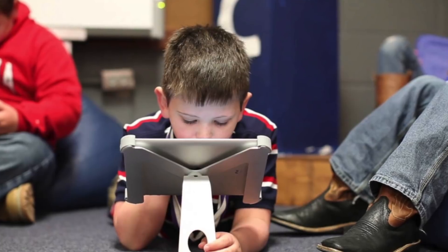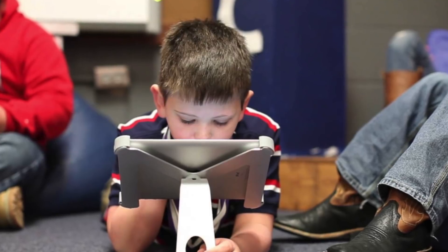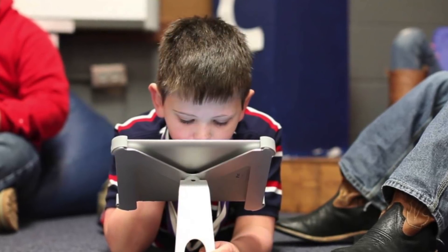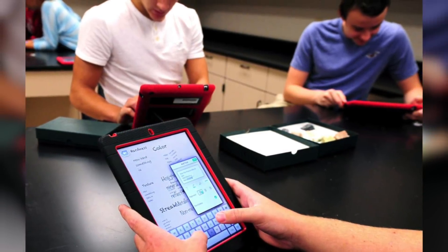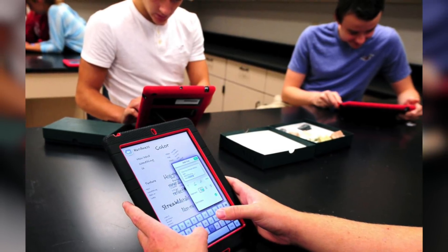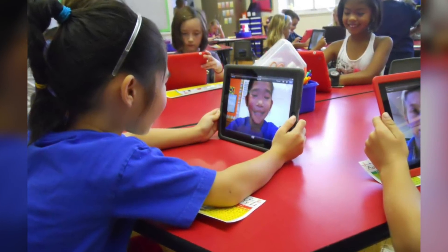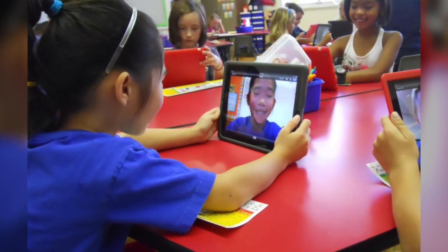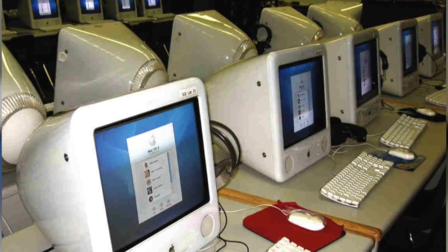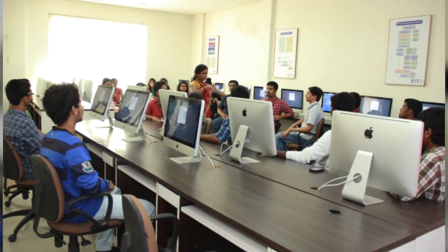The use of technology also allows instructors the opportunity and ability to help students outside of the classroom. Students can be in touch with teachers in real time and get answers to questions without physically being in the classroom, so many believe that the use of technology offers a win-win for both students and teachers. The use of iPads not only helps students learn basic technological skills, but also gives them more freedom in learning, prepares them for more advanced technology use in their higher grades, and helps them gain more knowledge for real-world technological experiences.